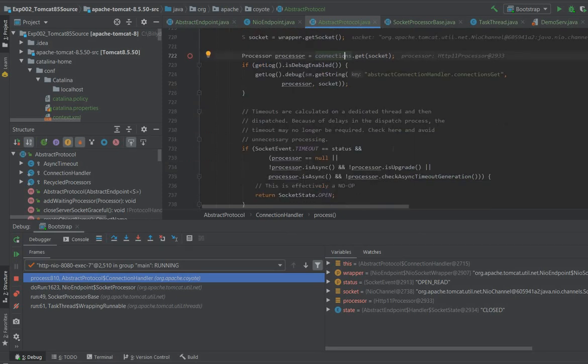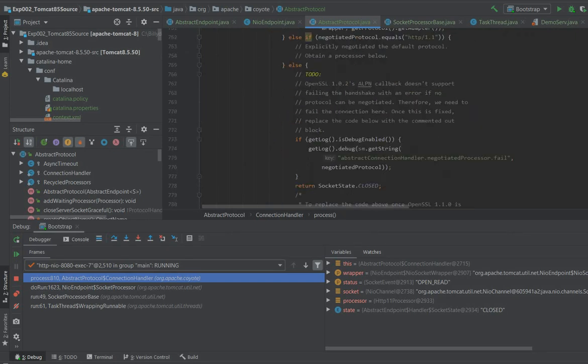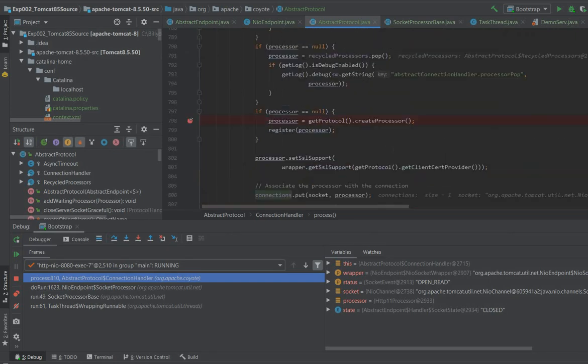If the processor is not in the cache, it will get the protocol. So it will make a decision which protocol this socket processor is, and then create a protocol processor for it. So here we can see it is an HTTP 1.1 processor.